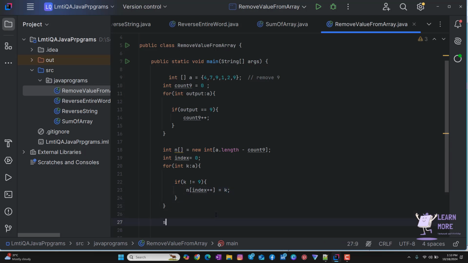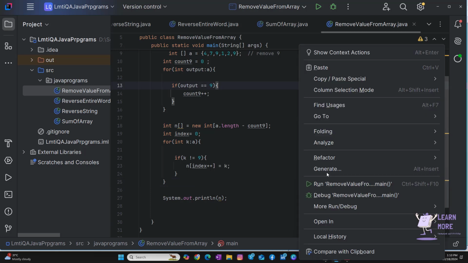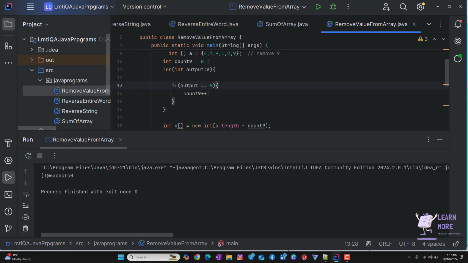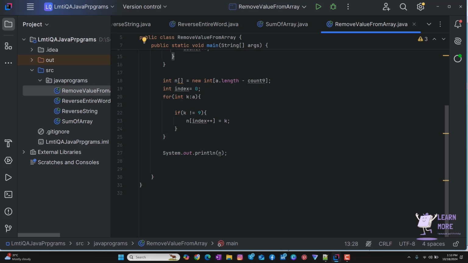Now let me add a sysout statement and try to print the array. But whenever we try to print the array, for example if I run this program, the output will be kind of special characters. So if we need to print the entire array, we need to convert this array into one string.